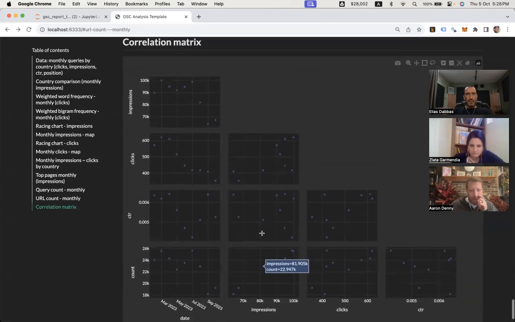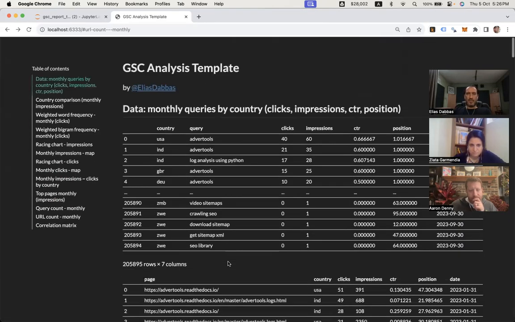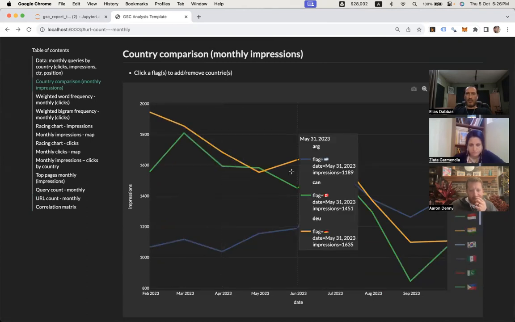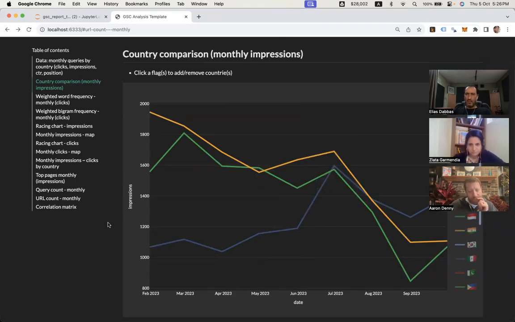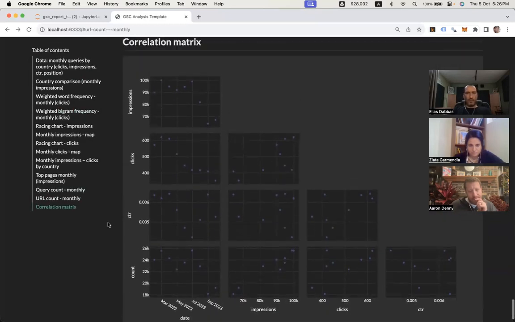Yeah. So this is usually the most important and the most difficult thing, because what we're trying to do here is to understand the trend, right? The trend in a time series is easy. Here's the trend. In Germany it went down, in Argentina it went up, and so on. But it doesn't tell you much about the reasons or about the behavior. So here is just the first correlation.